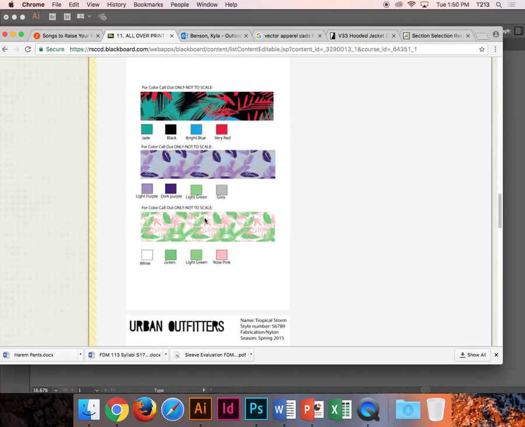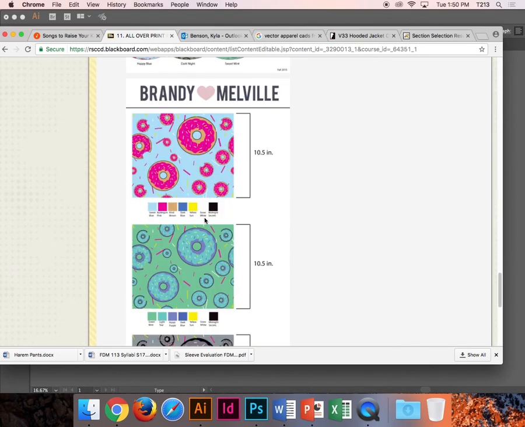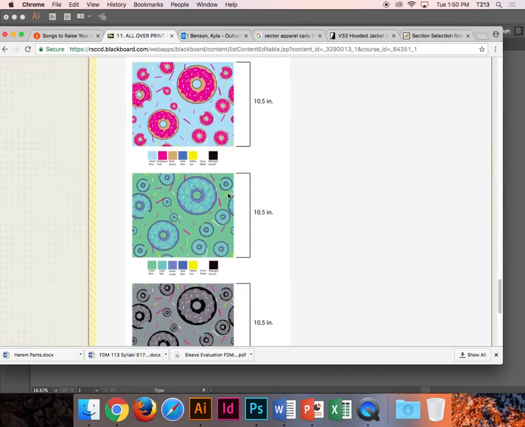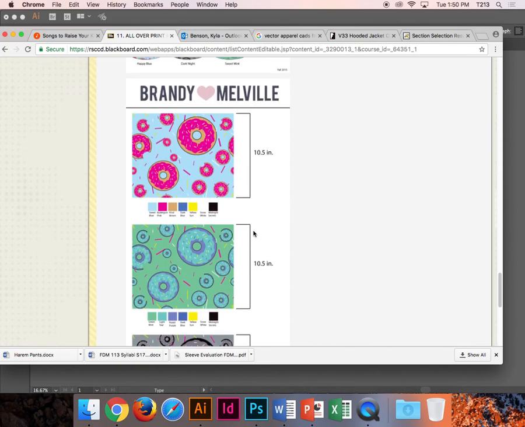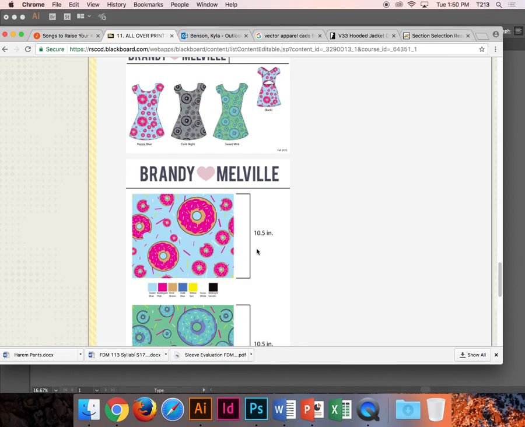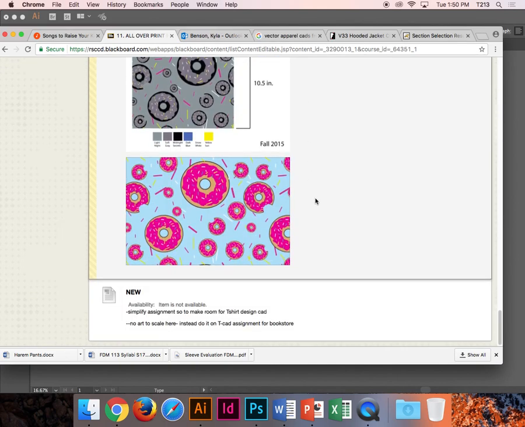So you'll probably have 3 documents to turn in when you're done. Okay, here's another one. She did the 3 colorways here and has her Pantones at the bottom, and she was able to do the Art to Scale on the same page. Maybe you will be, maybe you won't be. It depends on your artwork. There's her CAD page. So those are a couple examples of what I'm expecting you to turn in. And I want it in Illustrator so I can go in and check to see that you did everything correctly.